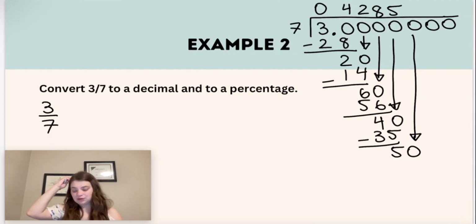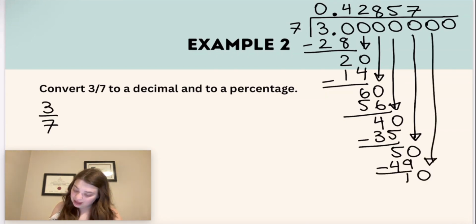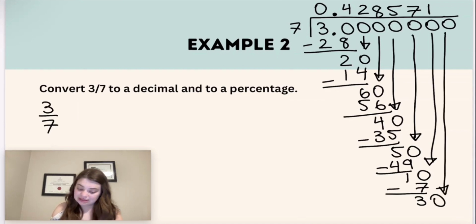Okay, so in this case though, 7 goes into 50 how many times? Well, 7 times 7 is 49, which is very, very close, so I'm going to go with that. 50 minus 49 is 1, and I'll bring down the 0 again. How many times does 7 go into 10? Well, 1 time. 7 times 1 is 7, and then I'm going to subtract, and we get 3. And that's good news. Finally, we're about to get that repeat because we bring down the 0, and we have 30 once again, which is exactly what we had for our first one.